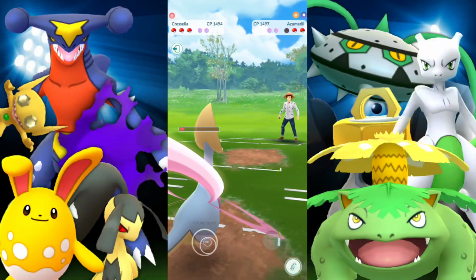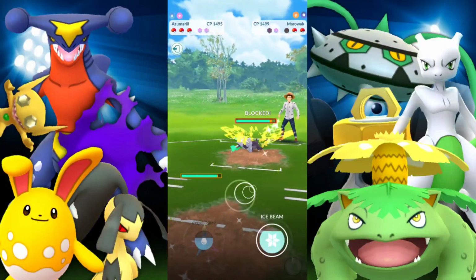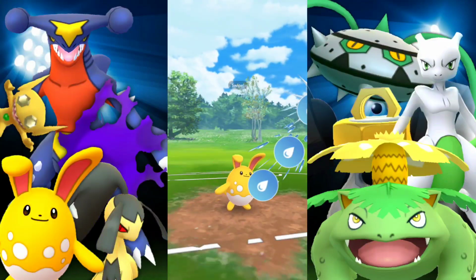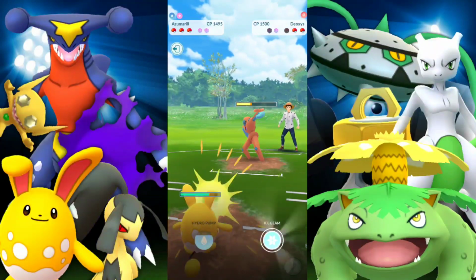Going to try to hit that Future Sight as fast as possible, and we're able to do it. This is fantastic. This is going to do a lot of damage to the Alolan Marowak. They decide to use a shield. We're going to go Azumarill immediately, and they have Deoxys in the back. We're just going to go straight Hydro Pump here. So let's see how this is going to play out. We're able to get that through. They did not decide to use their last shield here.